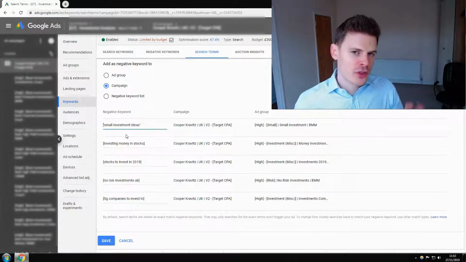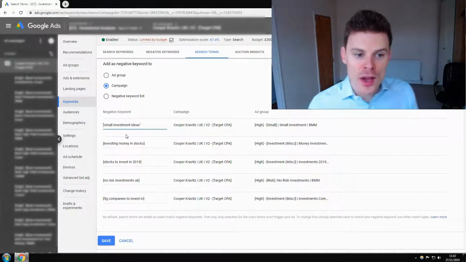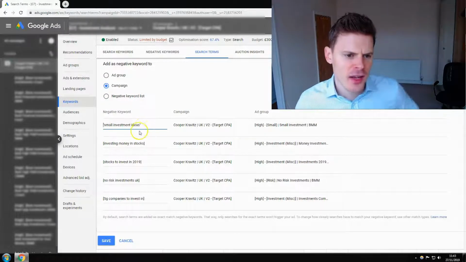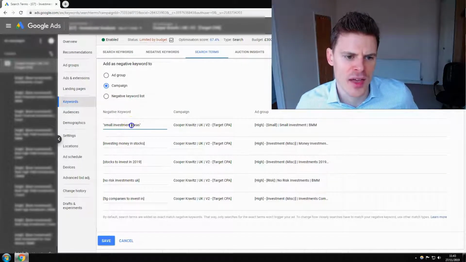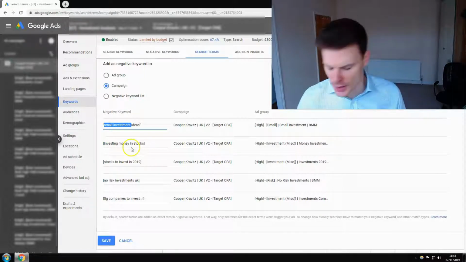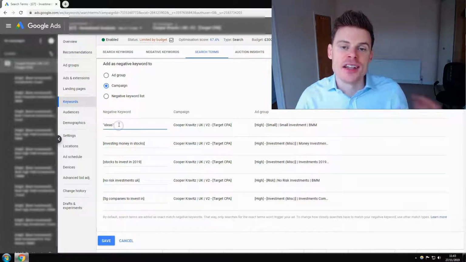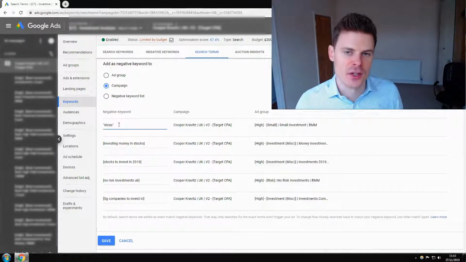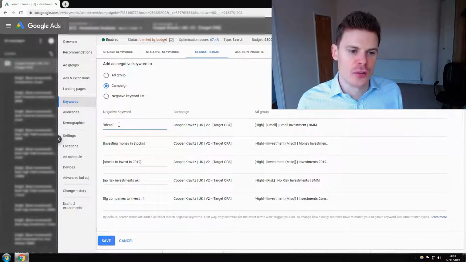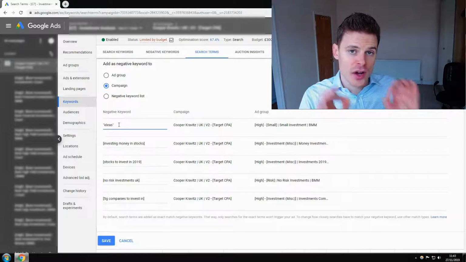Now, we can also do something else which can be even more effective, and that's isolating the word that we deem to be the non-relevant term. So we can just go ahead and add ideas as a negative keyword. By doing that, we will block any search terms which contain the word ideas.